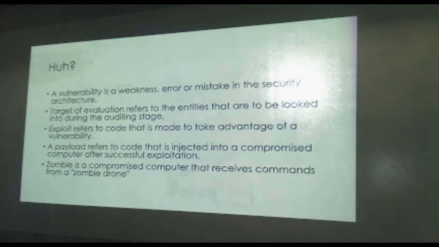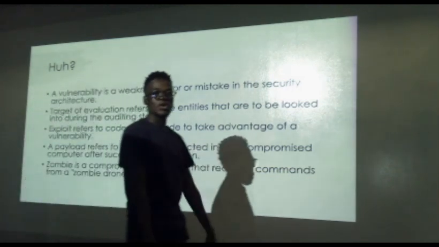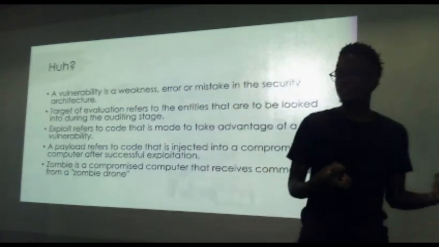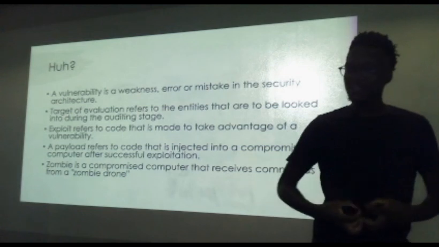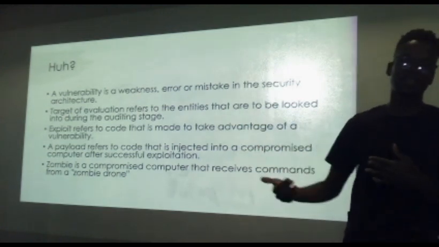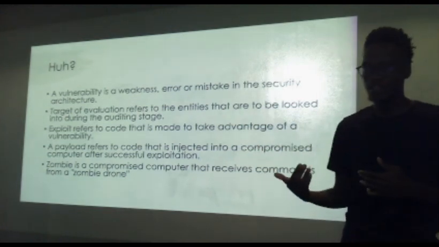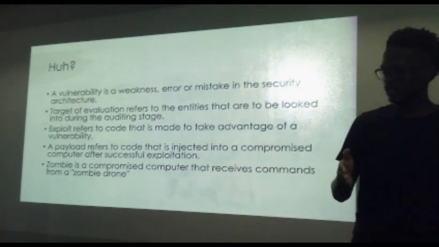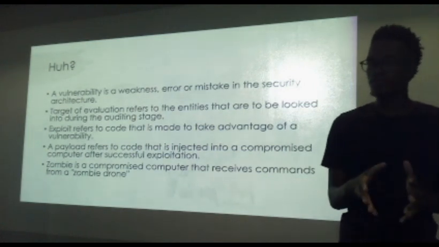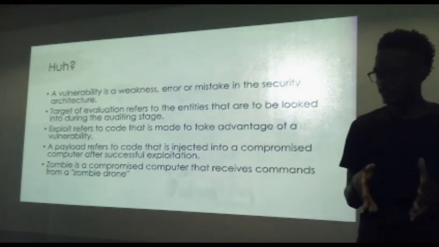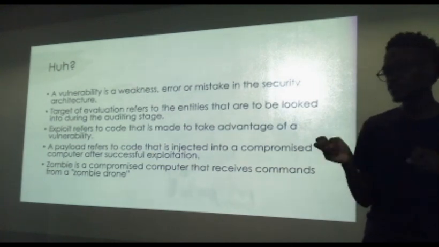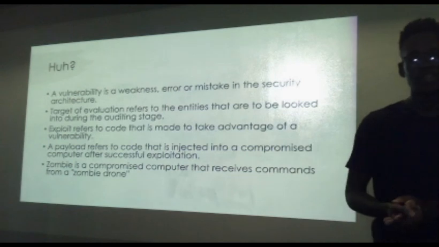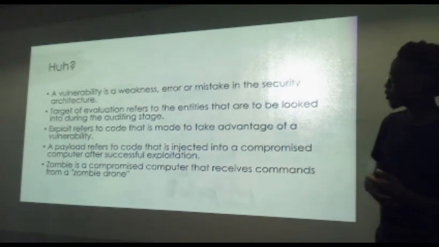An exploit is code that is written to take advantage of the vulnerability. A payload is the code that you use after you have taken advantage. Once I've broken into the machine, the things that I'm able to do to the machine, those are the payloads. The things that you're now sending. In other words, they call it command and control. That's another way of calling it. You'll take a look at that when you look at the cyberkill chain.